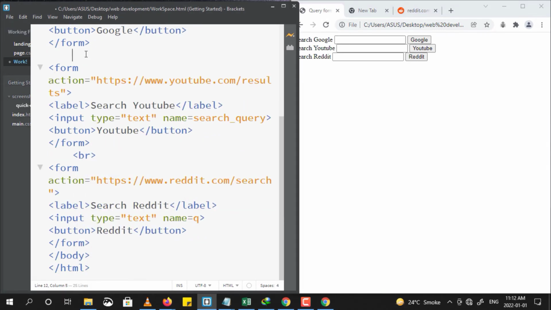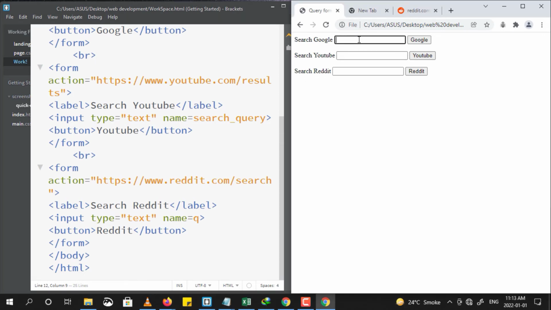Now let us type our query in the form and check whether it is producing the results or not.